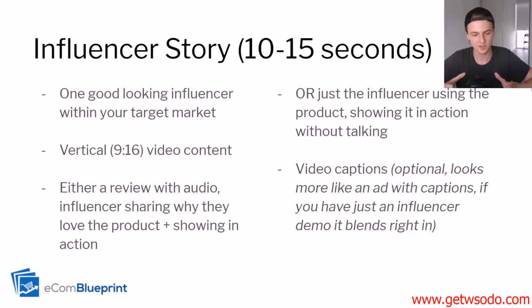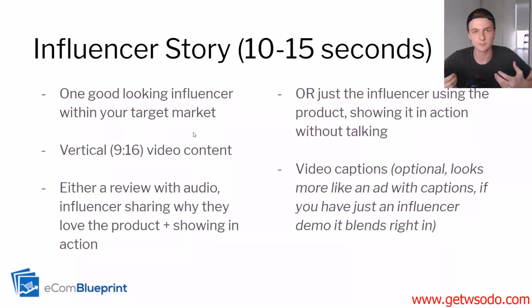Now, the last ad formula that I want to share is just an influencer story. This is the exact same thing as an influencer demo, but made for story. So, picture that Kylie Jenner ad, that Kendall Jenner ad that I just showed you. Imagine that, but she was recording it for story and meant for story. So it's a vertical video, and it can be faster than a regular influencer demo. It can only be 10 to 15 seconds. This depends on the product too, but most products can be explained in 10 to 15 seconds, and all you need is just one good-looking influencer, and then they can record the video.